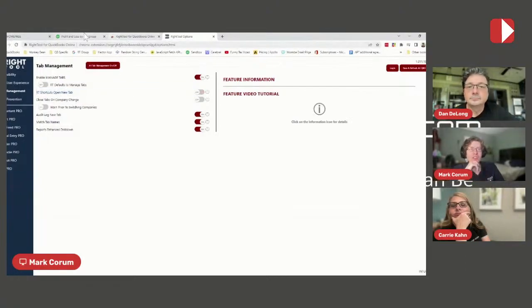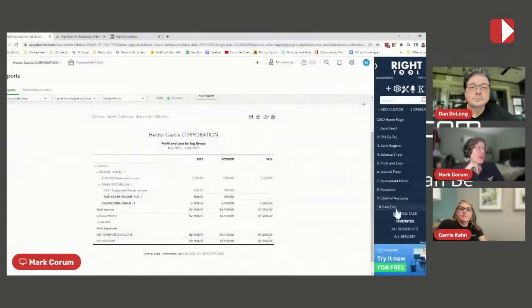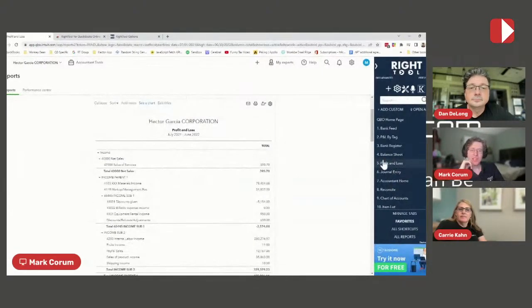You just turn that off, and then once I refresh the page, I'm going to close that. Now, whenever I open something, it shows up in the same tab. So it works closer to how QuickBooks Online default works. And if I wanted to open in a new tab, I still could by just right-clicking it and saying open link in new tab. So that's why I personally like it, because then I can choose whether or not I'm opening in a new tab.